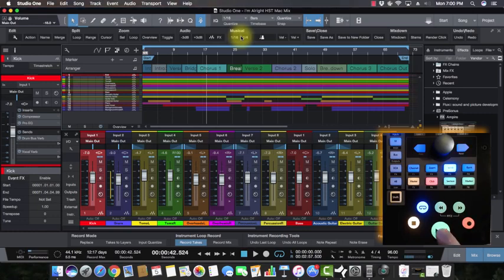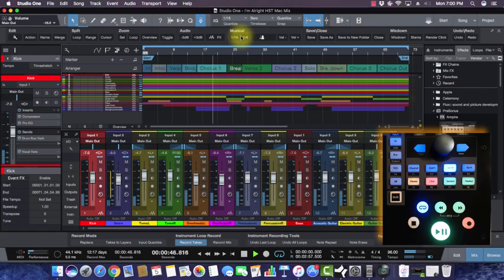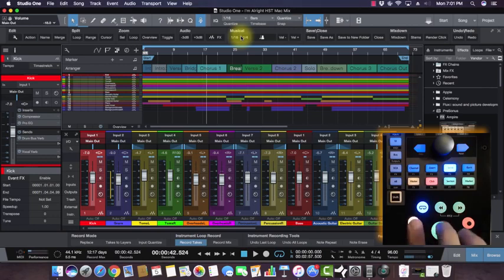Cool thing is, if I go ahead and hit play, and now if I use the stop button, the return to start on stop works as normal. So it's very, very cool now to be able to kind of switch between those two. But just remember that using the pause and then the stop, it will return to the point at which you last paused. I would love to see it remember a couple of stops ago, but I think that this makes a lot more sense if you're doing a lot of heavy editing where you can actually stop, pause, keep playing, and then go back to the pause part again.